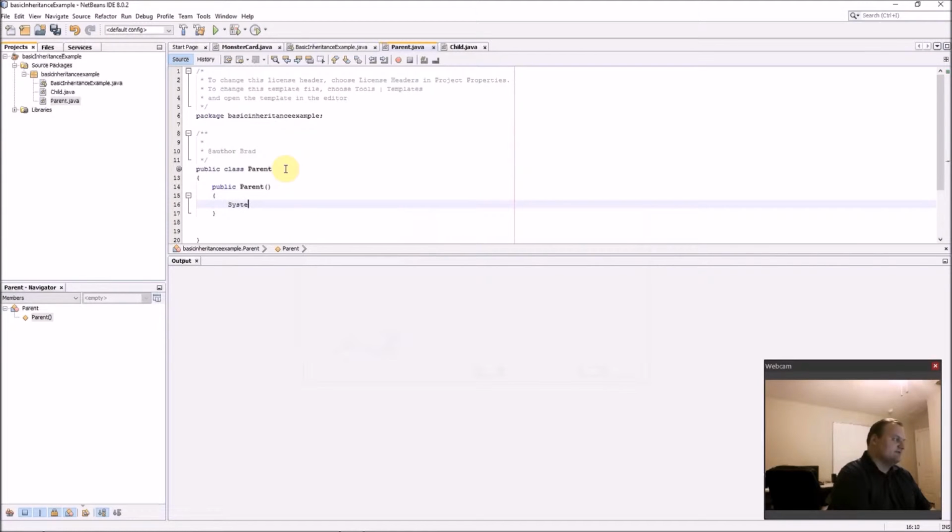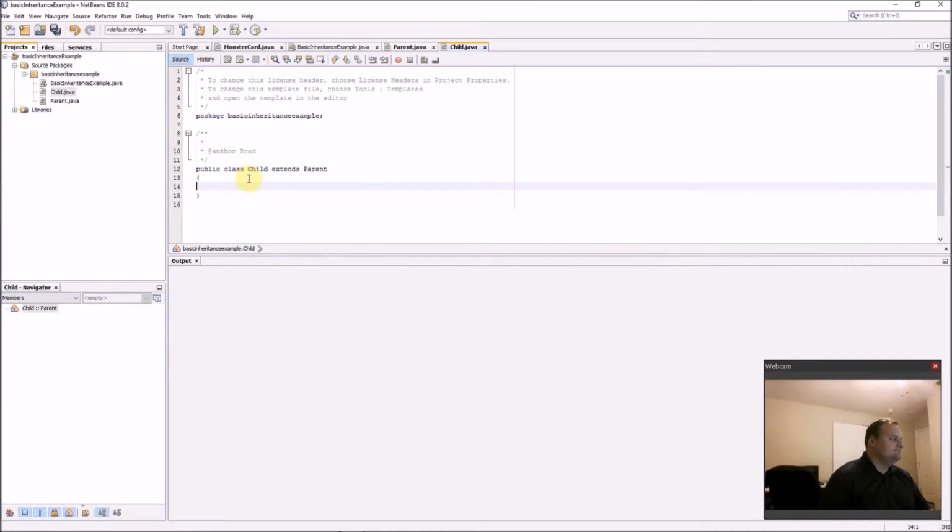And right now all we're going to do is system.out.println inside parent, and then inside child we'll do something similar. We'll say public child, system.out.println child.